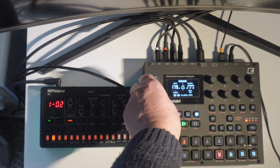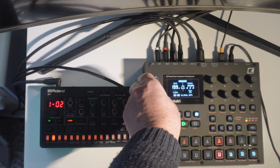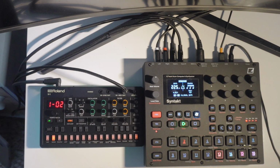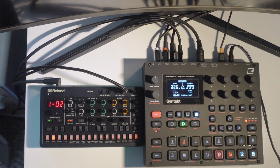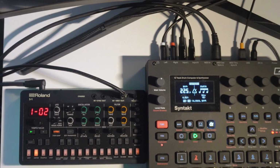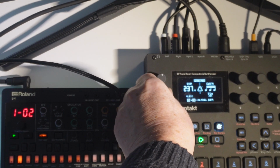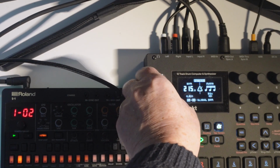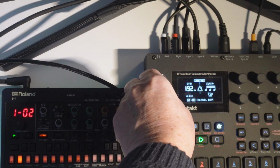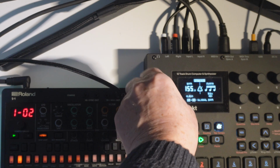I'll just give a brief demonstration now of the connection, speeding up, both are speeding up together. Doesn't sound too fantastic because it's just a native sound on the Roland S1, but you can hear them speeding up, and you can see that the BPM is going 225 now, and you can hear the Roland S1 is also speeding at the same time. So they're perfectly synced in time. You can have sound out of the Syntakt, you can have sound out of the Roland playing together.